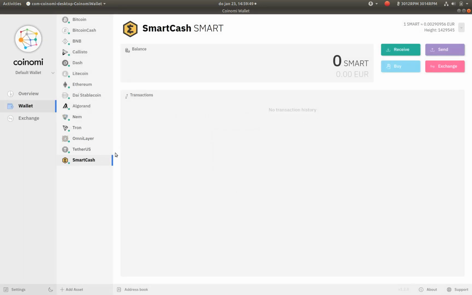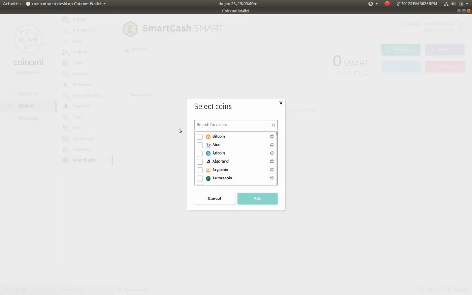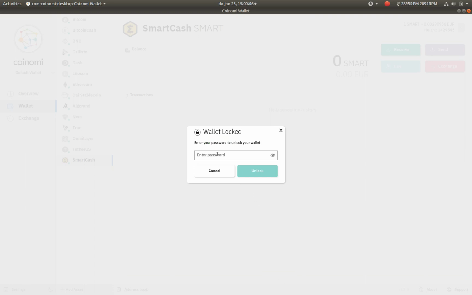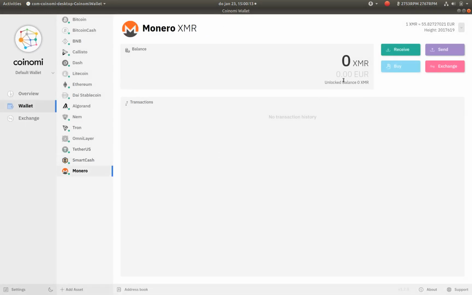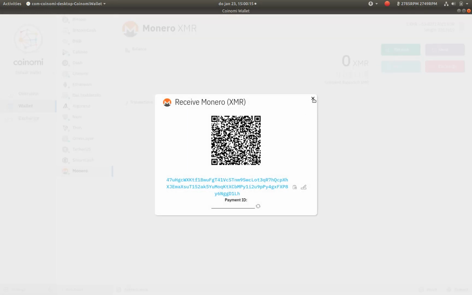So that's always nice. Another thing that's available on Coinomi, which is not available on the Atomic wallet, is Monero, so XMR. So you can just add the Monero wallet like so, and then you can receive and send your coins.